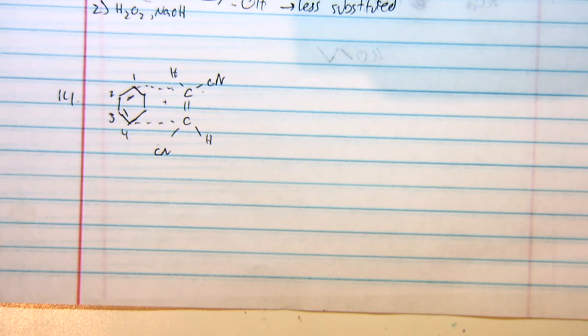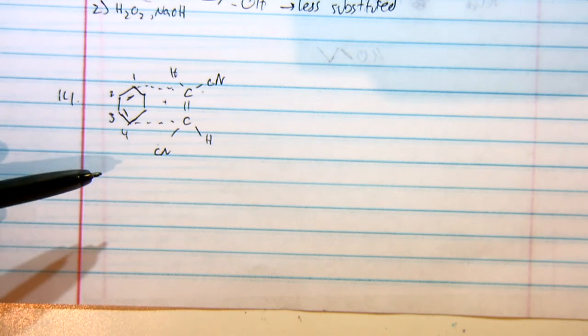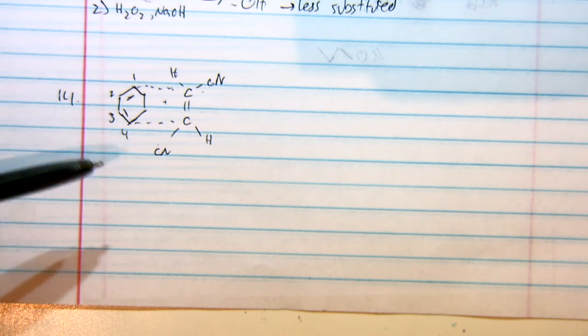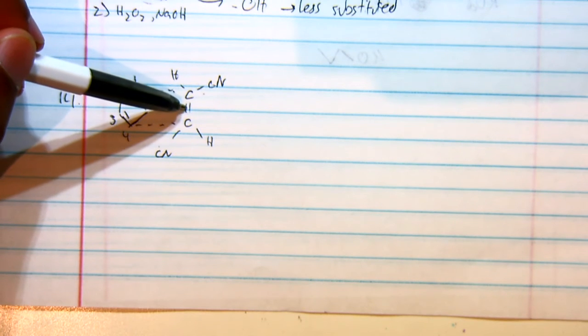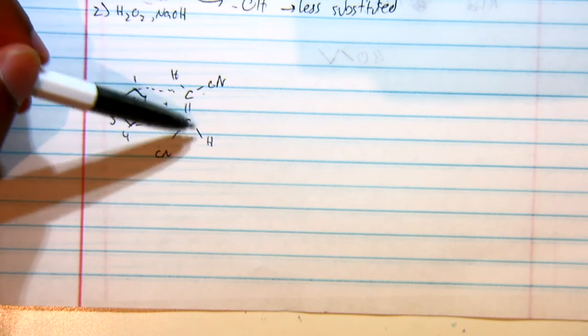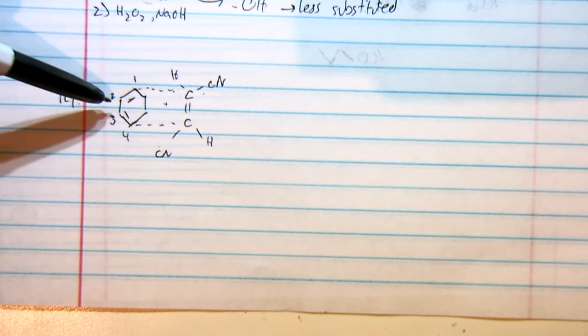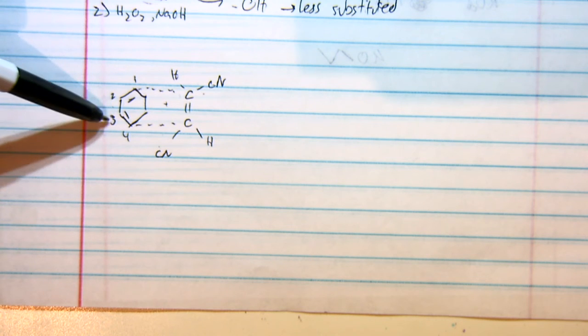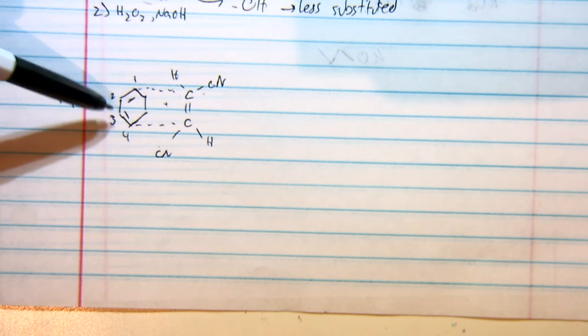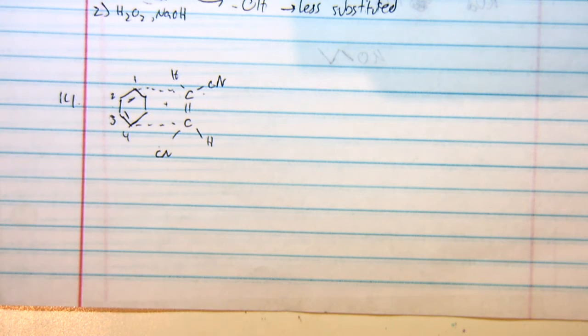And if you're trying to do retro analysis, you can just do the same thing. Count the carbons, and the double bond of our dienophile is going to disappear. So our product should not have that double bond, and it should also have a double bond between 2 and 3, right? So which one has that? A, right? Good. So 14 would be A. That's just a quick way to visualize it.